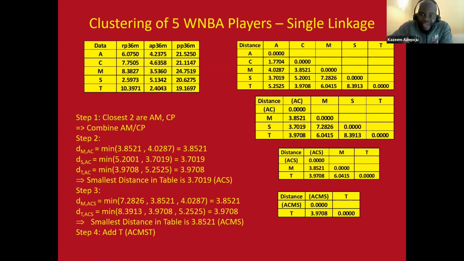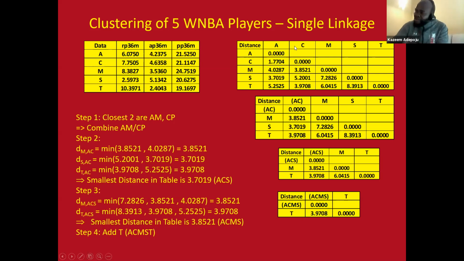But the strategy remains. If, for instance, the smallest is this, okay, let's say I'm just assuming right now, if this is the smallest, it means I'm actually going to match M and S. And if I match M and S, it means in my new table, I'm actually going to have MS, then A, C, T. Does that make sense to you now? Yes, that makes sense.